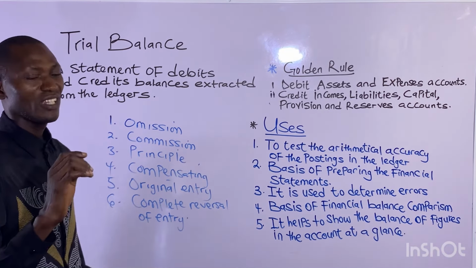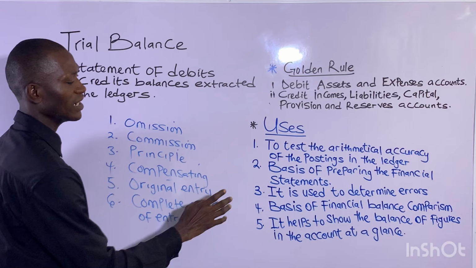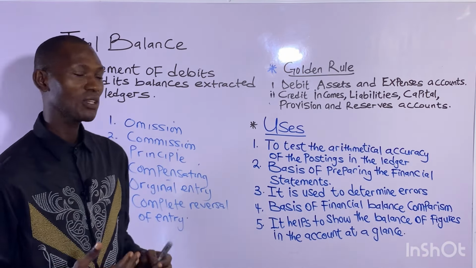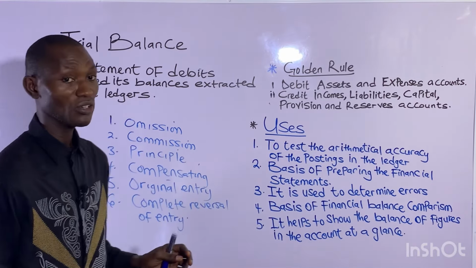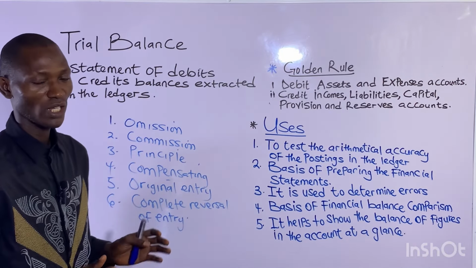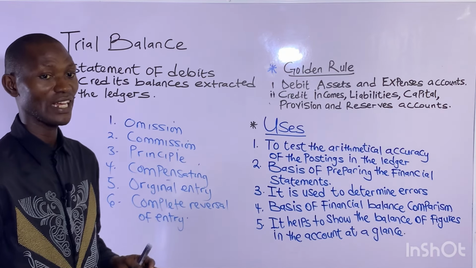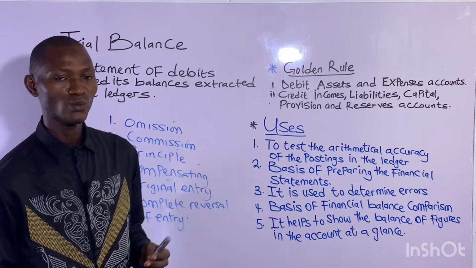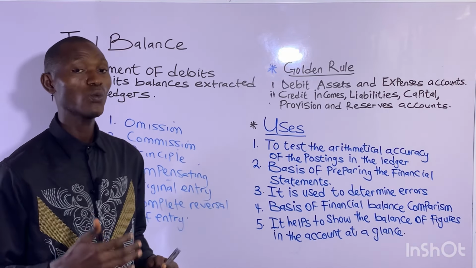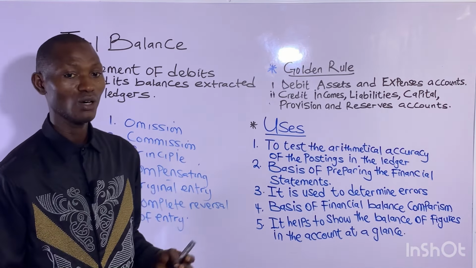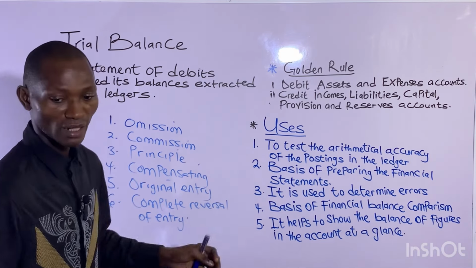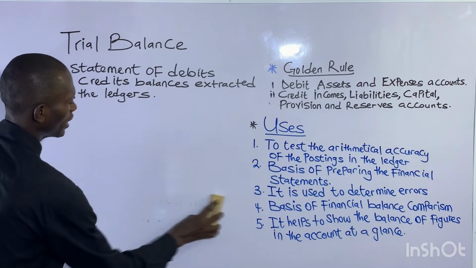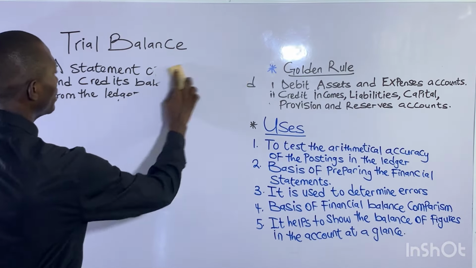So, in other words, I can explain the fact that the trial balance forms the basis of preparing the financial statement by talking about the vehicular chain. We call it the vehicular chain of business transactions, and it has to do with how business transactions originate. Where do they usually originate from? And where is the destination of all these business transactions? Let me put that on the board for you to be able to understand what I mean by that.